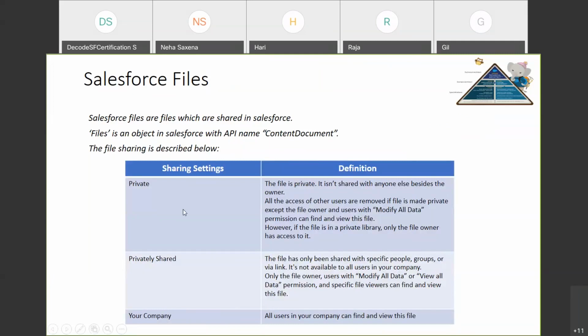It can be private, it can be privately shared, and it can be within the company, within the organization. So if I move to the first point, the private sharing is if the file is shared privately, no one else can see that file other than the person with whom it is shared.